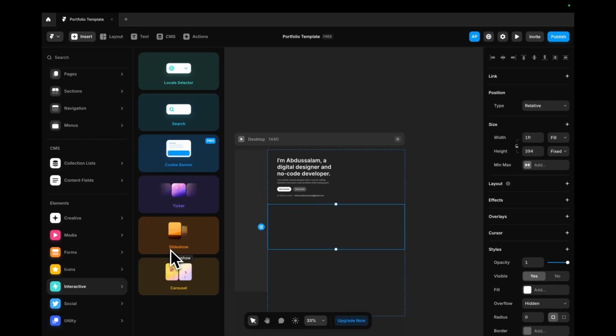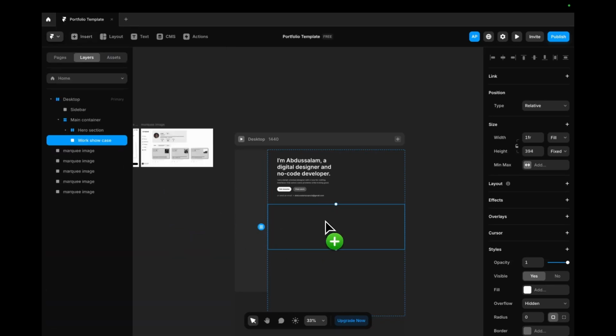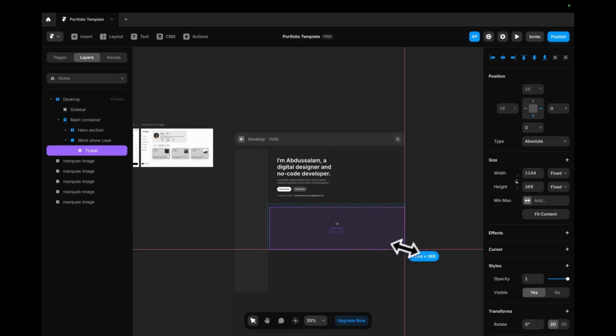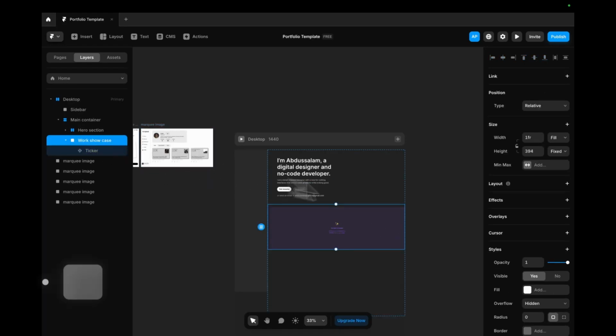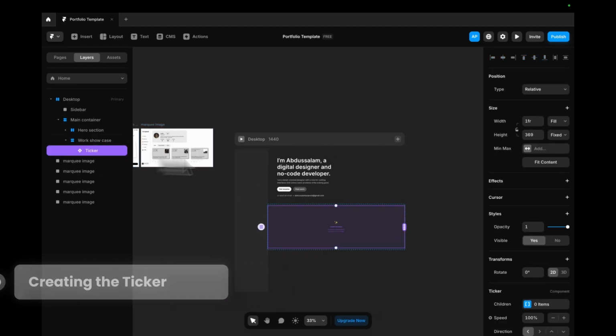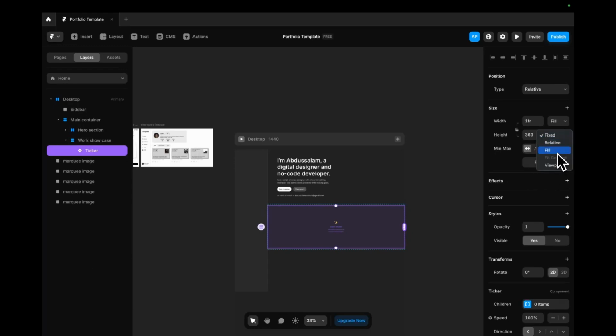It will give everything a default size, and that's annoying. I don't know why they do it that way. So ticker is the best option if you don't want any problem with Framer. There might be a code override. I don't know that yet. I'm not a Framer expert yet, but I just share what I know so you guys can use it for your projects. So fixed fill. So that's that.